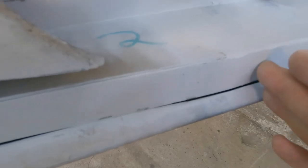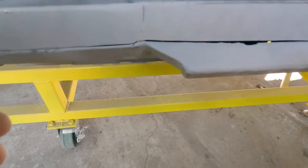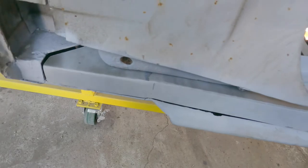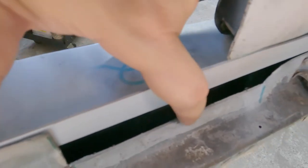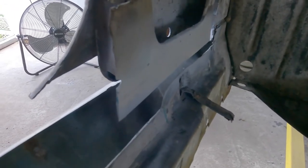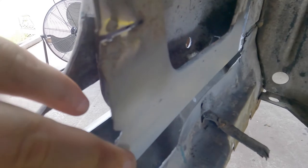You can see the seam right here where I welded the second piece in. Ideally it would have been better for it to come down in one smooth arc, and you're right — it would have been better — but I didn't have the equipment. I didn't want to cut material off the '72 because I've got different plans for it. I also wanted to make sure this other side was as straight as possible so it could line up with the inner rocker easily.